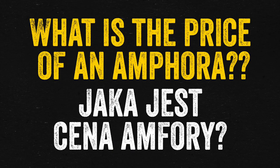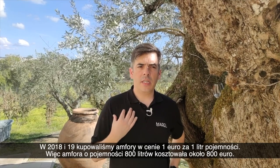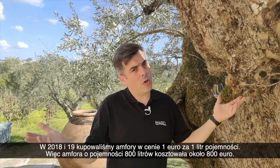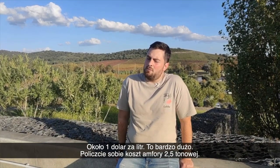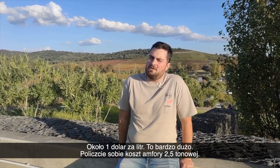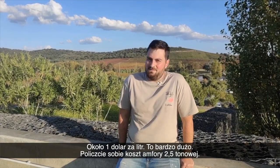How expensive is an amphora? What we bought in the village in 2018, we bought normally for €1 per liter of capacity. So that means 800 liters would cost 800 euros or around. It costs around €1 per liter, so it's very expensive actually. So if you calculate it on the 2.5 tons, it comes to 2,500.